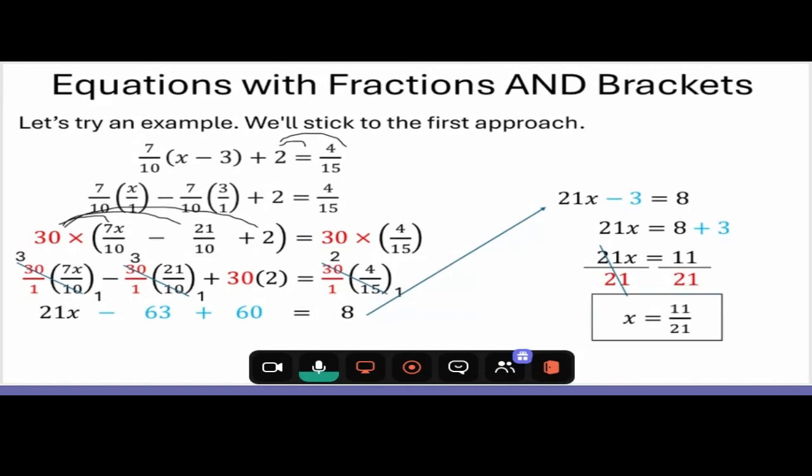Notice I'm not going to turn this into a decimal. The only time we give decimal answers is when they specifically instruct us to, or I would say if the question has decimals, you are fair game to put your answer to a decimal usually. But if there's no indication of decimals and they don't tell you to give a decimal answer, we always keep our answers as fractions.